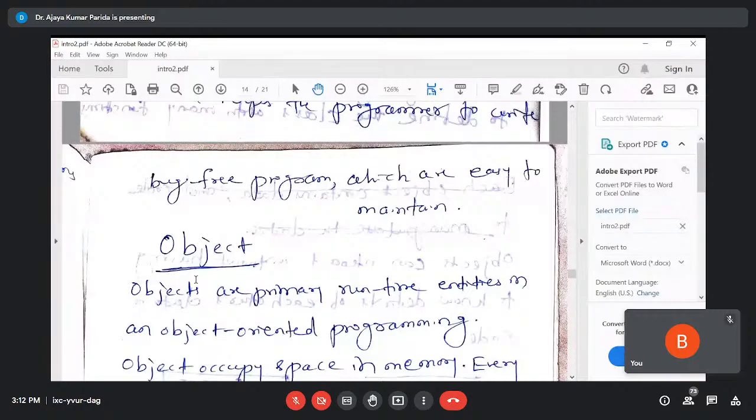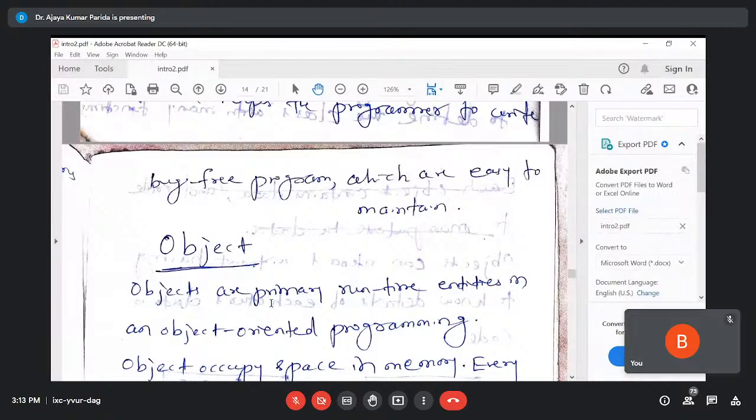Now the thing is, what is an object? From a layman's point of view, can you tell me what is an object? Anything. An object is a specimen of a class. So what is an object? Anything that is visible that we see, or anything that exists, or anything that we think about. That is an object. For example, a person is an object. Then mango, apple, orange, everything you are seeing is an object.